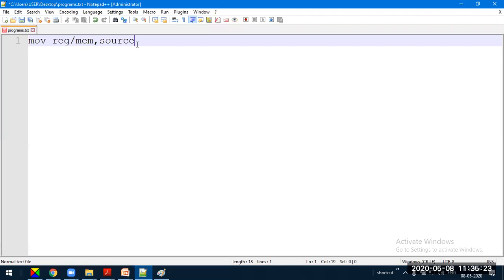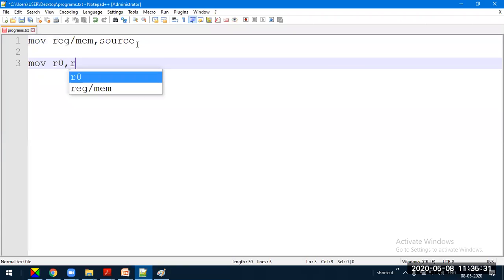For example, MOV R0, R1 is not possible in 8051. Why? Because the condition is that the source and destination cannot both be registers in 8051. One of them has to be the accumulator.